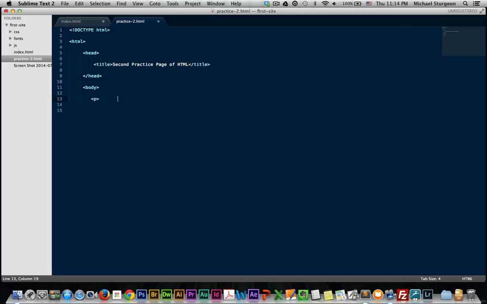So if I do this many spaces in between words, that doesn't matter. It'll only count as one. There are other ways to create spaces and so forth. So let's just call this one, this is my second practice page of using HTML.